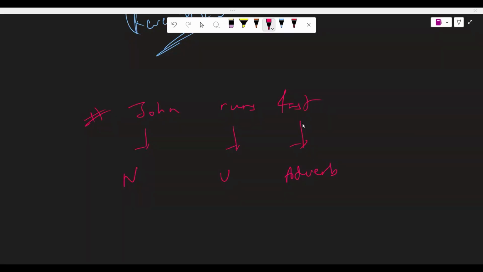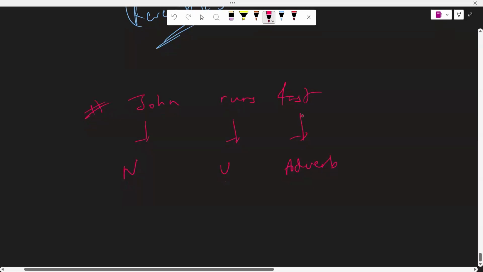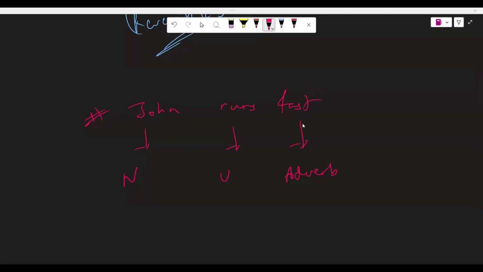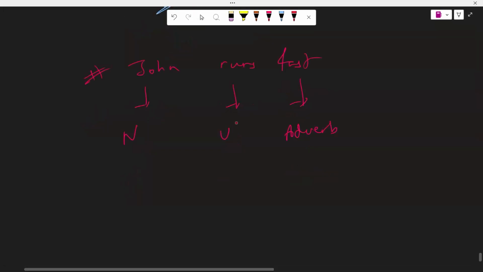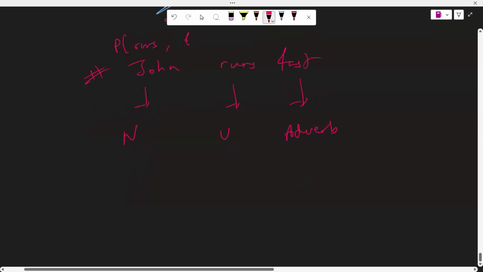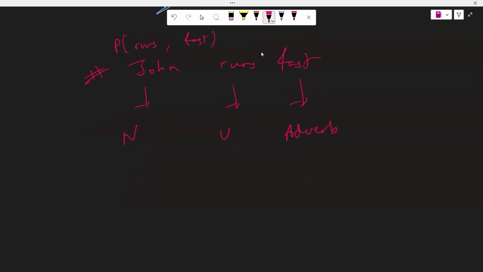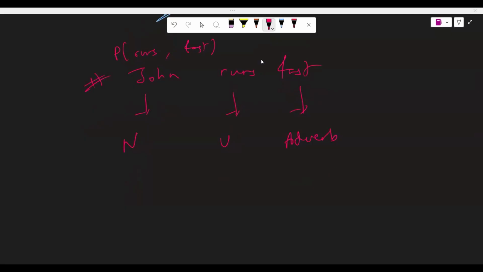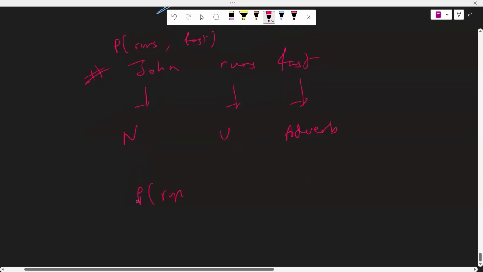Your observations are what the person is typing. Let's say if the person has typed John, John will be your observation. You find out all the probabilities, all the conditional probabilities, the transition probabilities. So over here, I'll find out the different transition probabilities, like runs fast and John runs and all this. Once you find out all the transition probabilities, you'll also find out the emission probabilities, like what is the probability of runs given it's a noun.